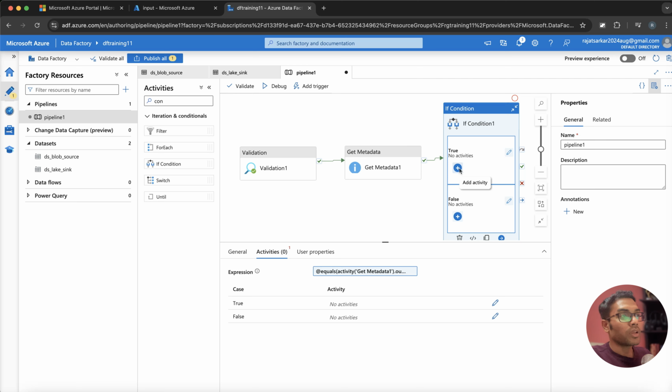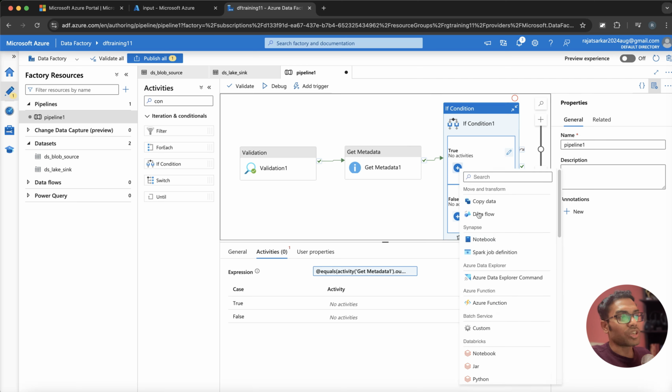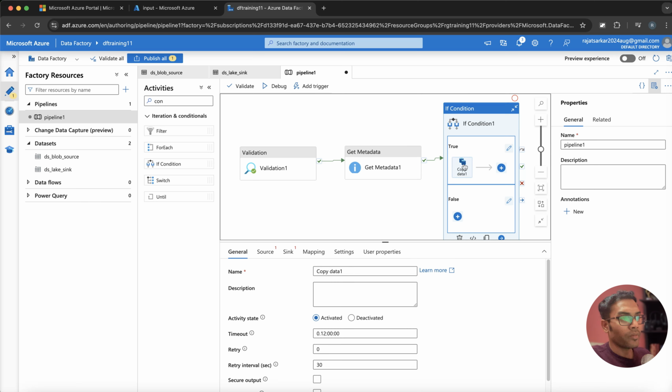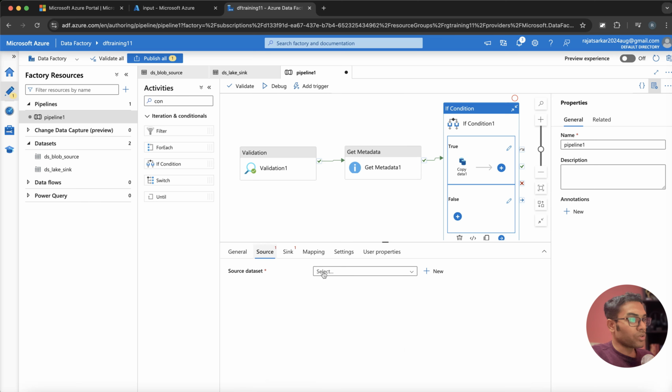At that time, my copy data will be initiated, so I'll put copy data. Select copy, copy data would be selected. The moment you select it, everything will show up here. This is related to all your copying. So it succeeded. From now, the data the client has sent to the input container will go to your production, that is the data lake. My source is blob.